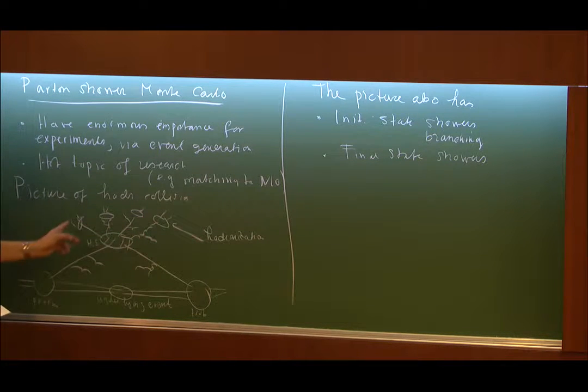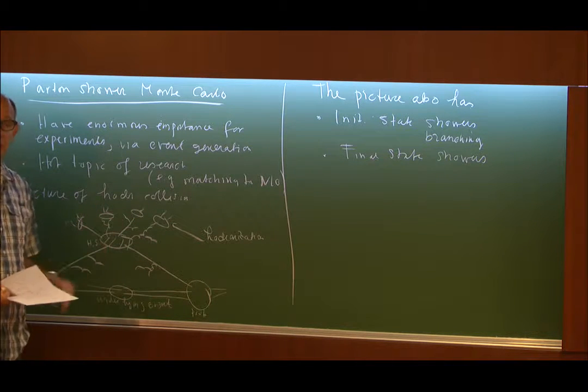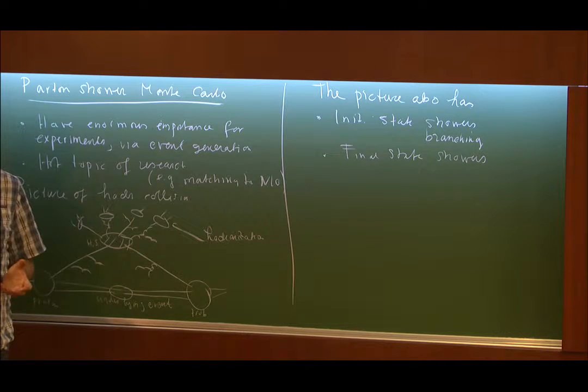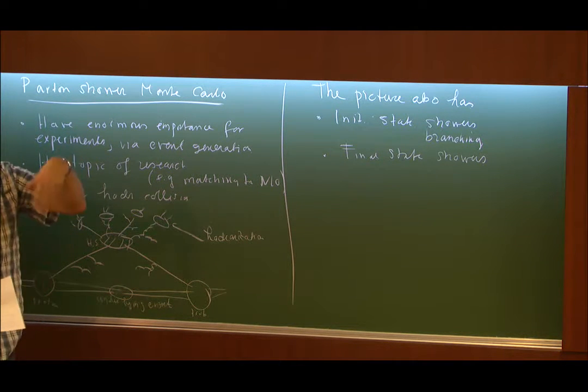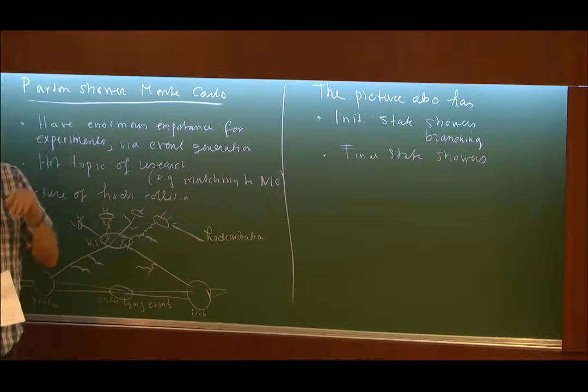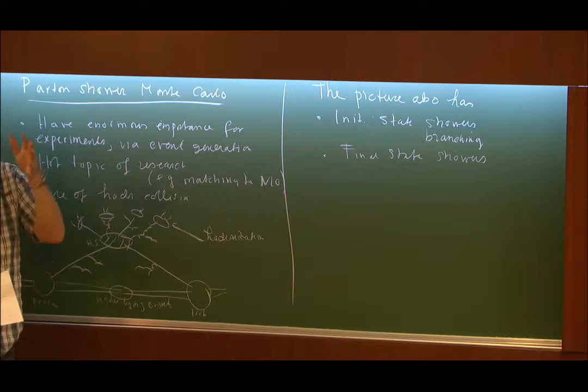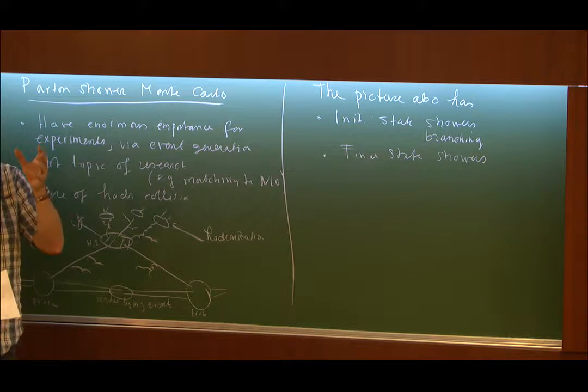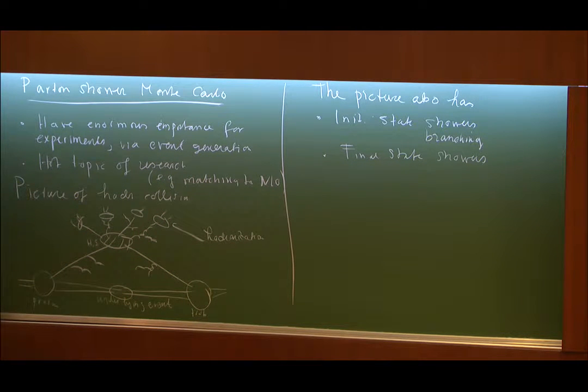These gluons here, the hadronization phase, how do partons go into mesons? It's also fairly unknown for that. We also have models. We have the Lund string model, we have the local parton hadron duality. All these things have parameters in them that have been fitted to data. So these are models and they're often very good. For many purposes, the details are irrelevant. If you want to make a jet, all you want is a lot of energy and momentum in that jet. And what happens to the partons is a probability one process. All the partons will go to hadrons. The details will matter as long as they all do. And they all do. So that's a probability one process and doesn't affect the cross-section then.